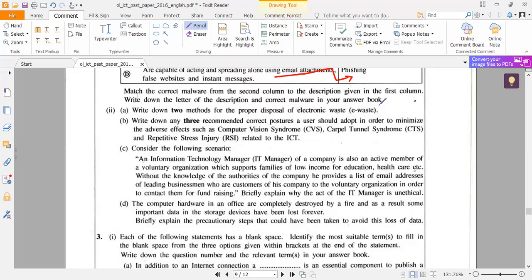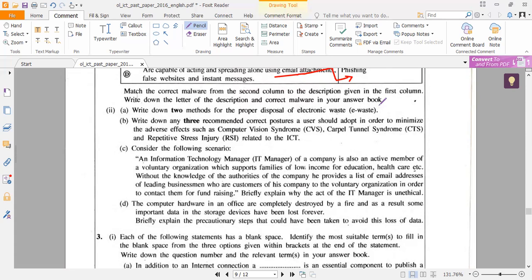To dispose, we should have that item. By reducing, we are preventing purchasing that item. So reducing is not an answer, but recycling is correct, and reuse is also correct. For the purpose of disposal, instead of putting it directly to the environment, the usable items we can give to the people that need them. So only good quality usable items. But if the electronic devices are not usable, or too much damaged, we have to send them to recycle. So recycle and reuse.